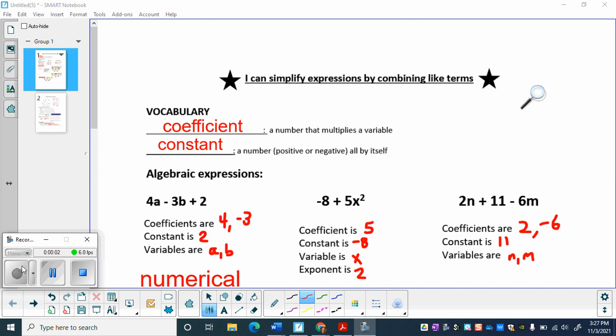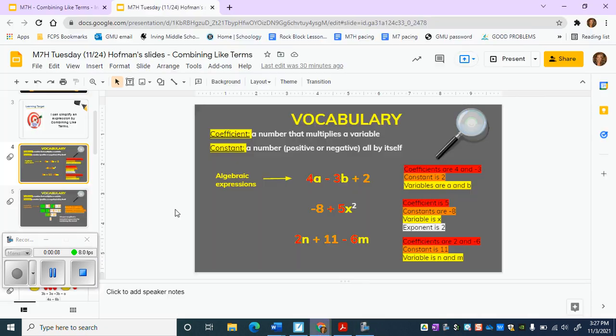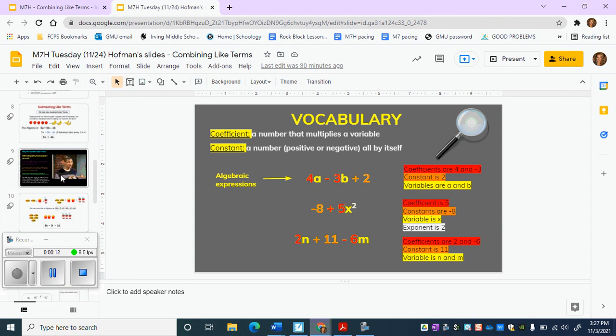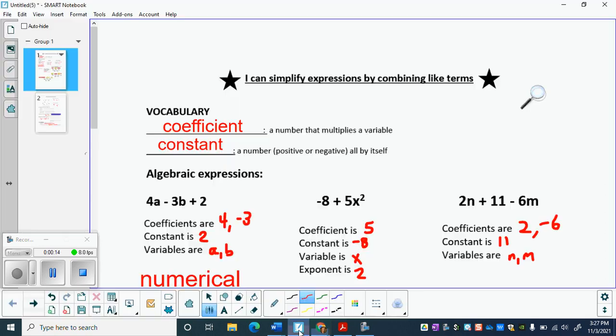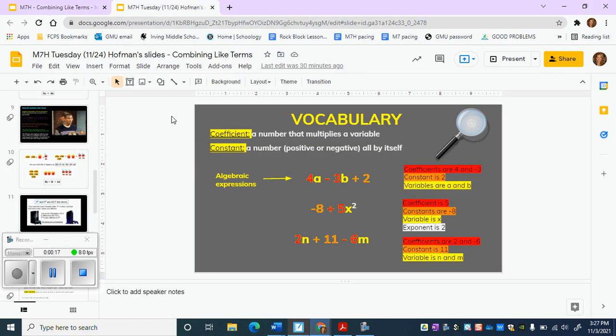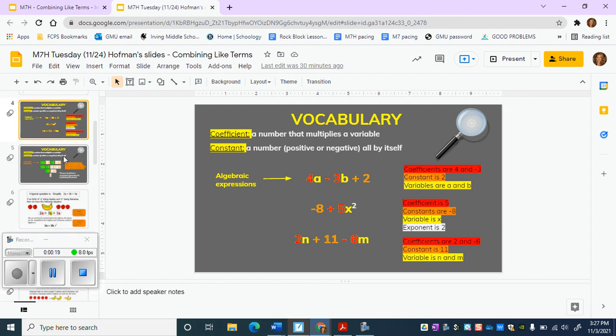All right, hey, in this video we're going to be looking at how to simplify our expressions by combining like terms. And I'm actually going to just open up this slides deck. These slides are going to go with everything that you guys see in your notes. So just be filling along with me as I'm going through on the slide deck. Okay, the slide deck is just slightly more interactive.